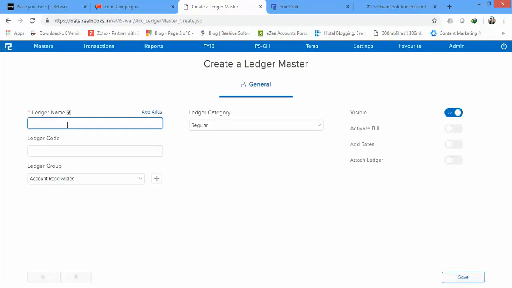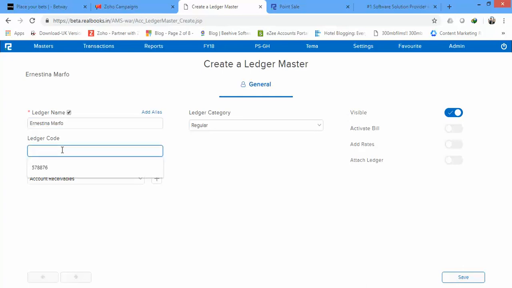So here, suppose the customer name will be, let's say, Ernest Mafo. If you want to give it an account code, you can put it, whatever be the case.